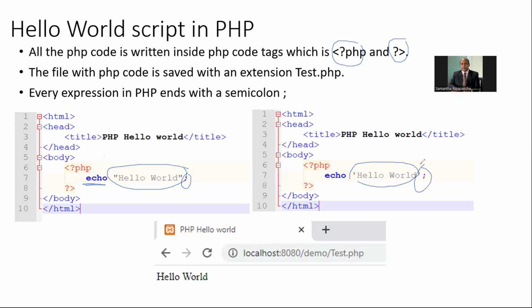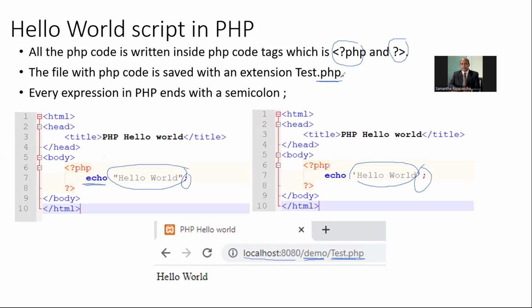When you are running, remember, you have to use the word localhost and the port number given. And if you create a subfolder inside the htdocs, and this is the file you have saved as a PHP code, you can save all the files with any name, but the file extension should be .php. So whenever you write the PHP codes, save with this name, and the extension should be PHP.